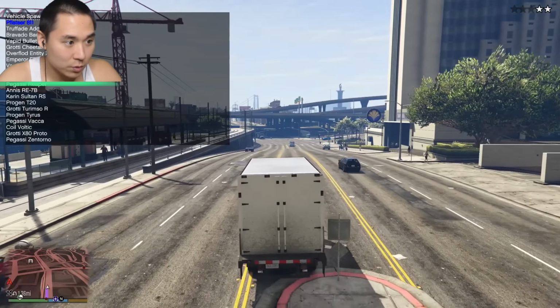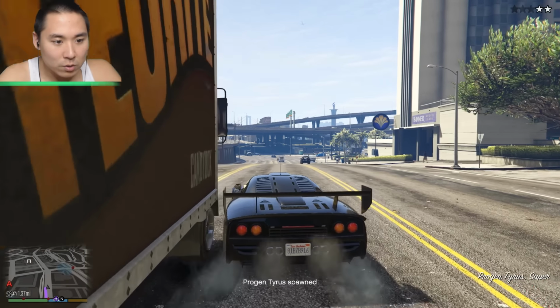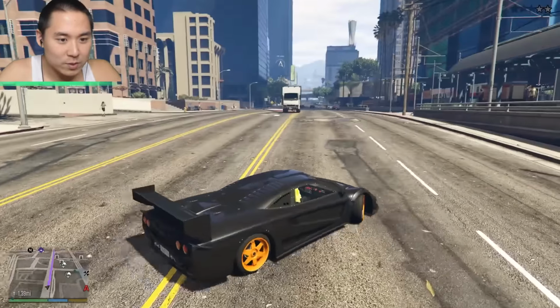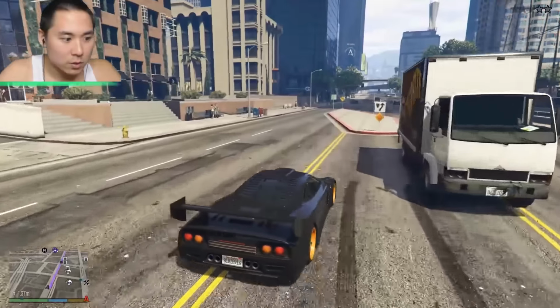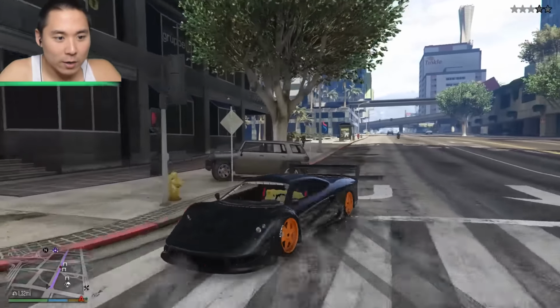So I think we're gonna get into one of the super vehicles. Let's get into the Progen Tyrus. Let's do it up. Come on, SpongeBob. We gotta make our way there. We're going the opposite direction, which we need to. So we're gonna go this way. Nobody's gonna get in our way today. Oh gosh.